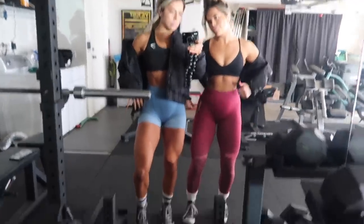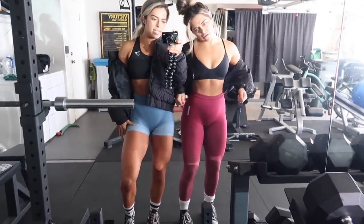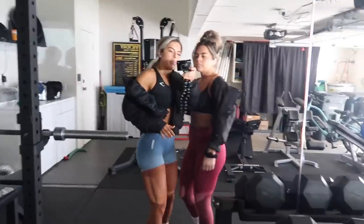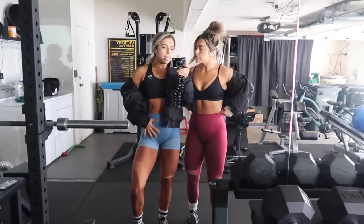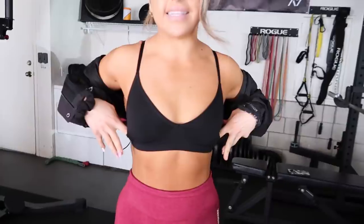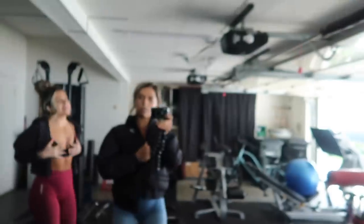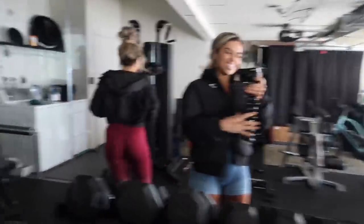Okay, the sliding's a little harsh, but here's our outfits. Ken's got the ombre leggings on. Are these the burgundy? Those are the Adapt burgundy, yeah. And I have the newer ombre shorts on in blue. Our faves. I'm wearing an extra small, Ken's wearing a small, and I have the new Vital Seamless sports bra on, and Ken's got that cute bralette, the V-cut one. Normally the GymShark logo would be showing in the back. They're a little low cut, but they make the little tatas look a little bit perky. And then I'm wearing the bomber.